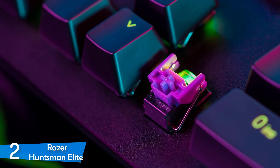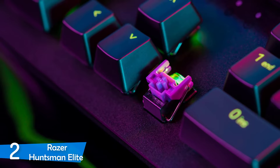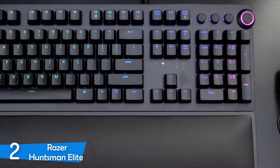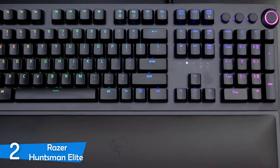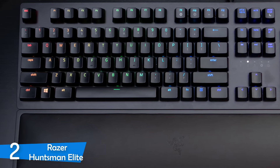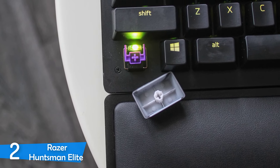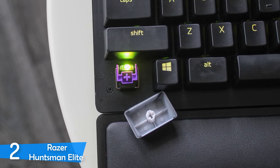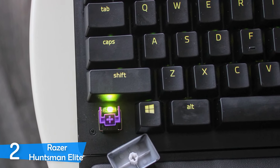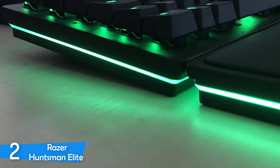The wrist rest is one of the best I have ever seen thanks to its size, amazing build and plush foam on top, which makes it perfect for gaming and typing sessions. I'm a really big fan of Razer's trademark purple opto-mechanical switches that feel great and are one of the easiest to game with. The biggest difference between these and other mechanical switches is that they utilize infrared light instead of electric contact, making them the fastest in the market by miles. There's literally no latency, and the accuracy is perfect as well. It utilizes the Razer Synapse 3 software for customization and personalization, and it takes great advantage of the software and its features.